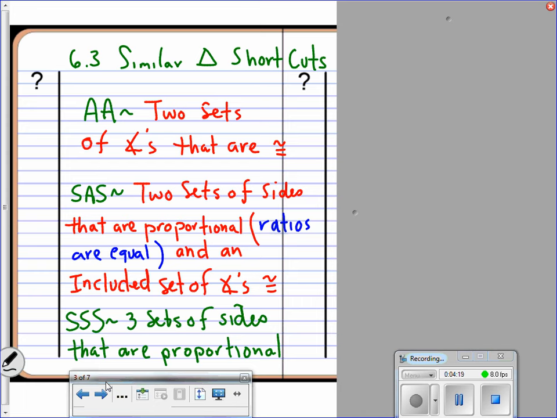Side-angle-side similarity is the second one I want to look at. So, it's two sets of sides that are proportional, and that means that when I write a ratio between these corresponding sides, those two ratios will equal each other. And then finally, that included angle, and remember, it has to be stuck between the two sides, that included angle is congruent. Remember, in the world of similarity, sides, we're interested in sides being proportional and angles being congruent. And then so finally, with that idea, we have side-side-side, and side-side-side similarity is three sets of sides that are proportional. So, let's just take a look at some examples.